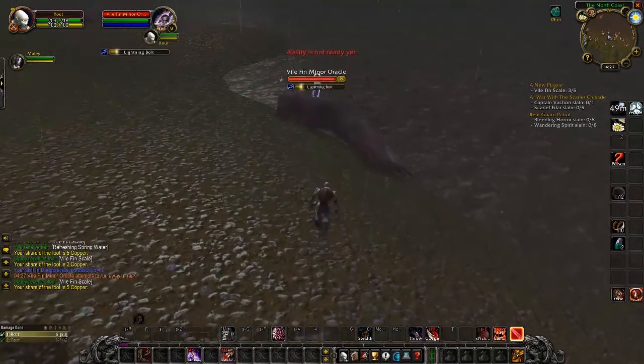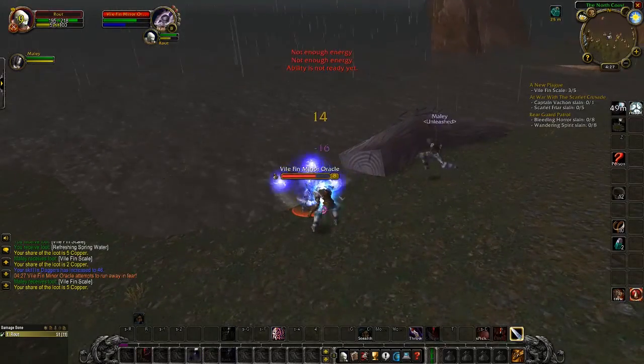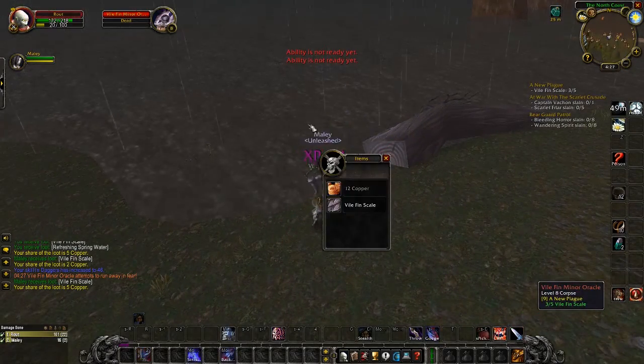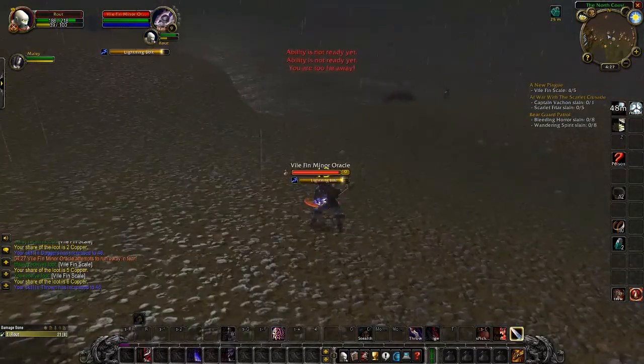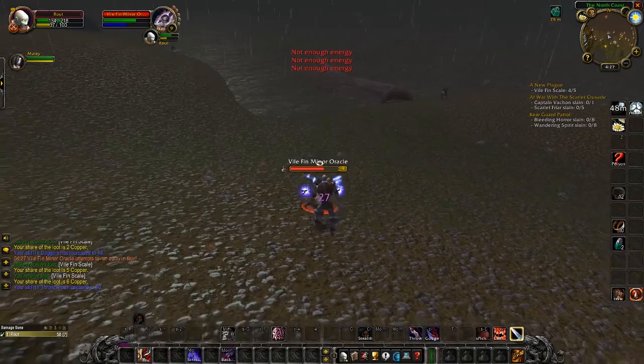I'm at all 5. I need 2. You can run back if you want, if you need to get off. I can finish this. Alright. Yeah, go run back. Turn in the Vial fin quest and then get your spells from the trainer and then just log out at the trainer. Alright.